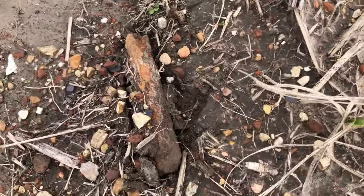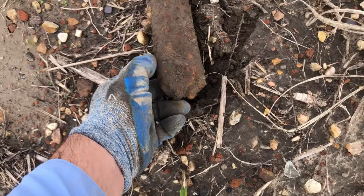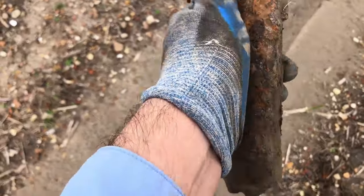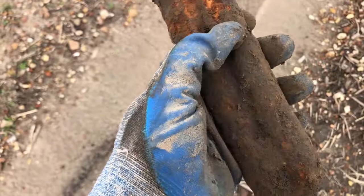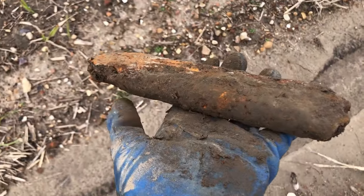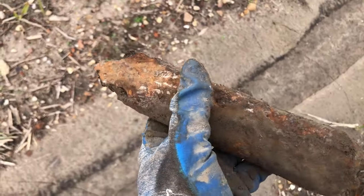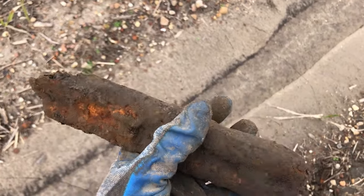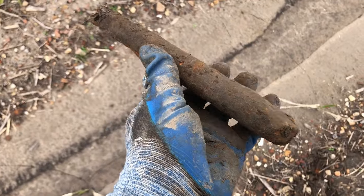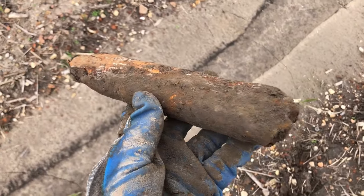Hey folks, I just kicked that with my foot and I think that is a double barrel shotgun. Sure as heck is — that's the back end of it, that's the bottom, that's the top. Wow, I'm trying to shield you from the wind, it is whipping around today. I'll clean that up in electrolysis. Just about everybody here had a side by side, so very cool — I love that relic, awesome.